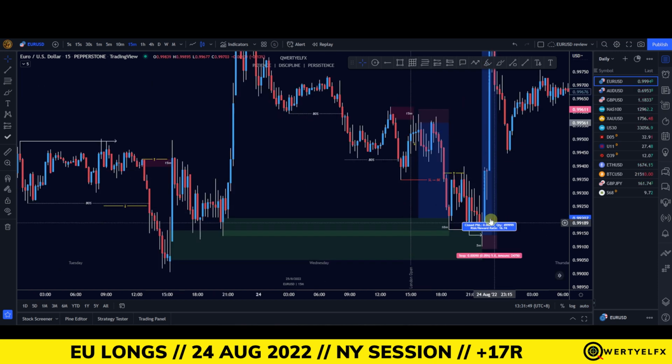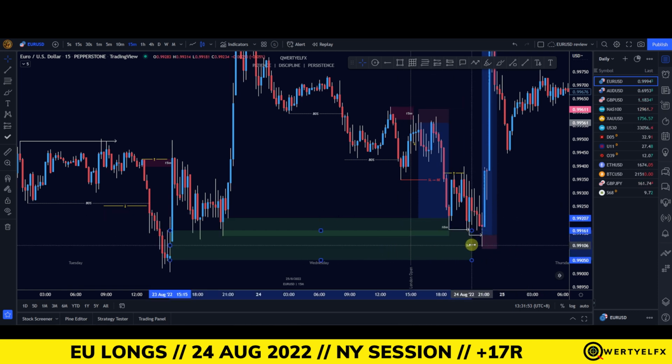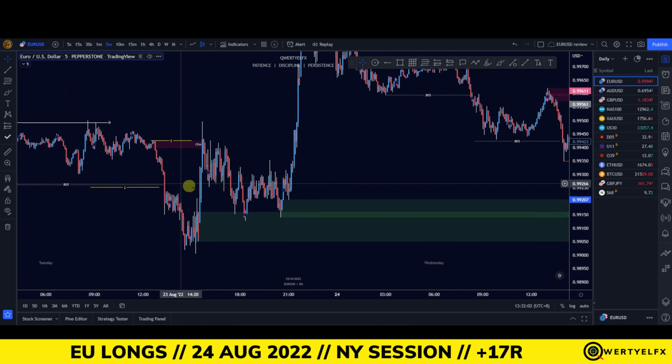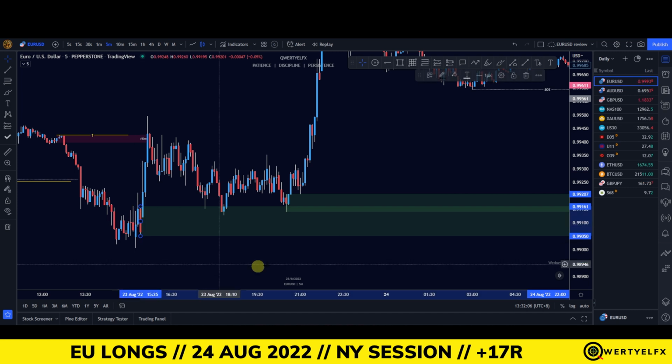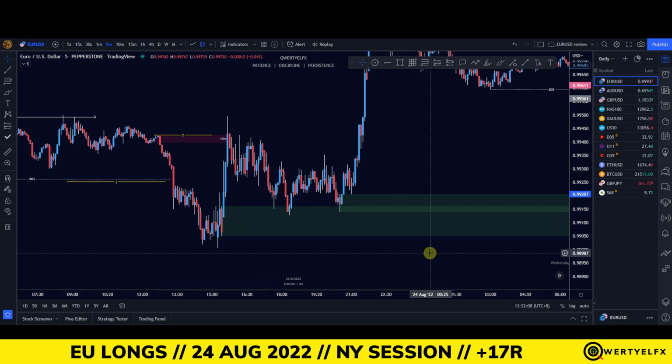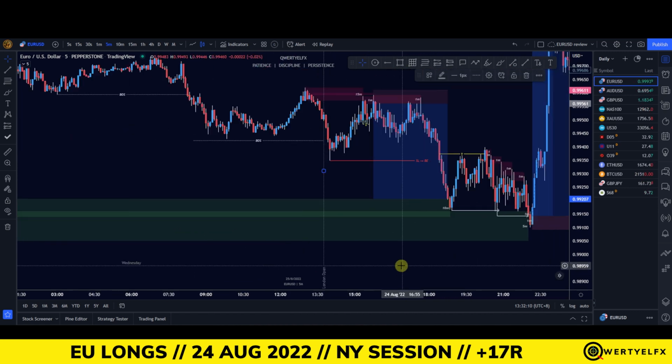On the 15-minute, we can also see that price was just wicking into this last extreme 5-minute demand zone. So we can see that on the 15-minute, we left this big candle over here. So I dropped down to the 5-minute to look for a clearer demand zone at that point in time. And that's when I saw this last down move. So I was looking for price to hold this area, and the wicks on the 15-minute were a clear sign.